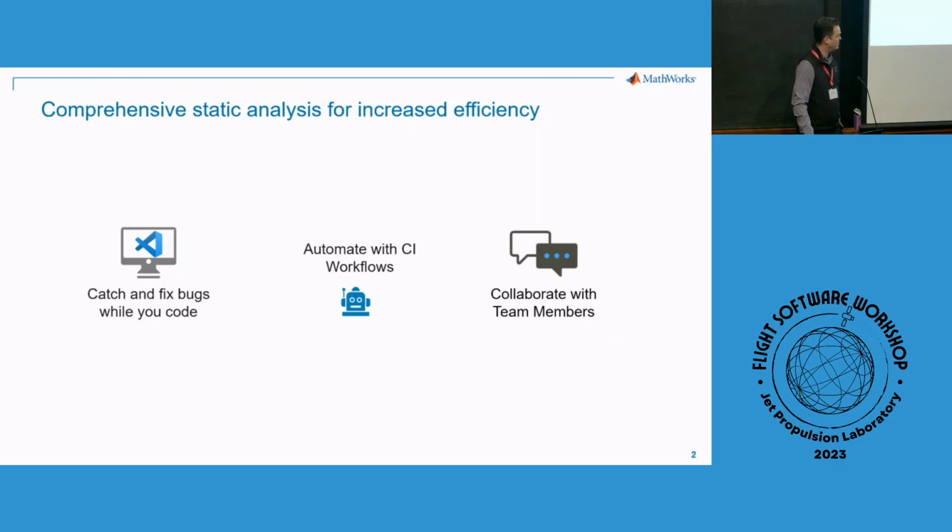Those are all things that I'll touch on, but I'm going to focus today on something that we introduced back in 2021 that changed that first element, how you work with finding issues as you code, which is pretty cool. Short version, in addition to the linting you get in most IDEs, it's moving the power of Polyspace directly into your IDE for most of the things that are most important to check as you go.